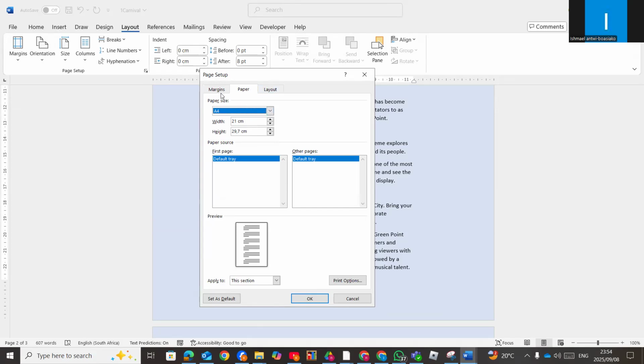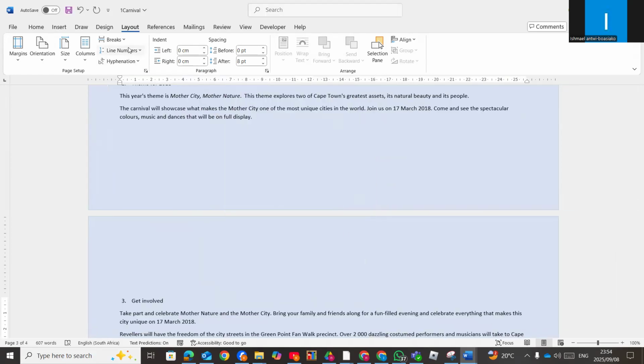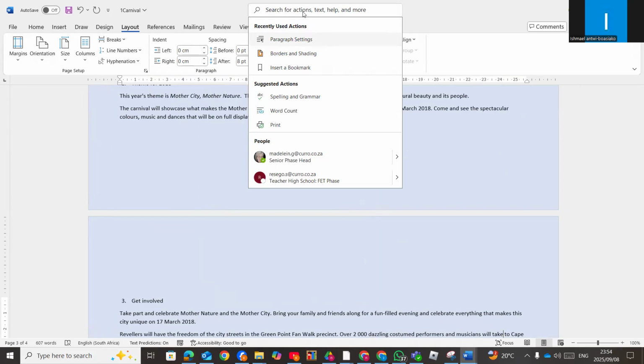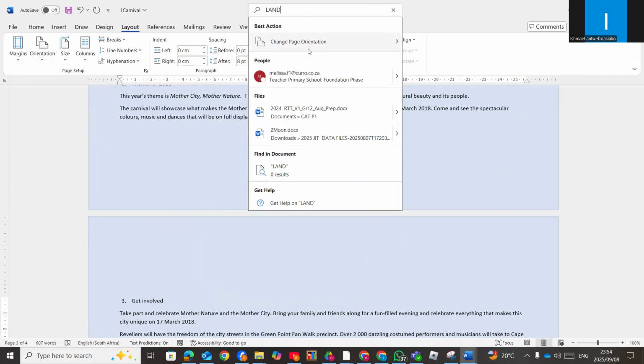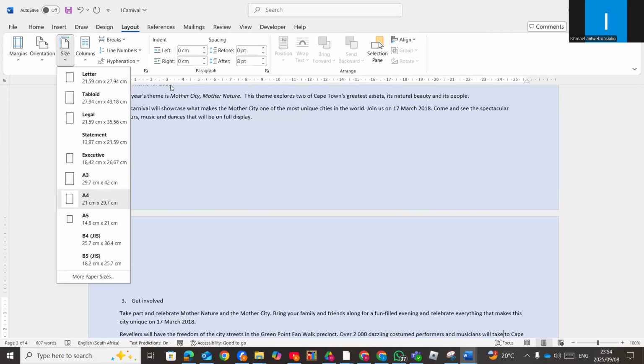And then we also have, so the margins, you can also change layout to orientation called landscape. So landscape is too wide, which you can also get under layout, orientation, landscape. If in examination or test you don't know where to go, just go to search and say landscape. It will say change orientation for you. Then you choose landscape. Right. Again, we will look at the size and then also column.